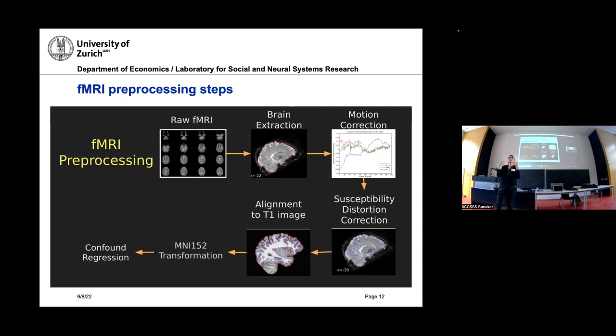Because it shows all structures in the brain, but there's also a skull, there's your neck, there are your bones, everything's in there. So the first thing you have to do is extract the brain, which means you have to make assumptions about which parts are brain and which parts are bones, and then take that out and find a good solution.